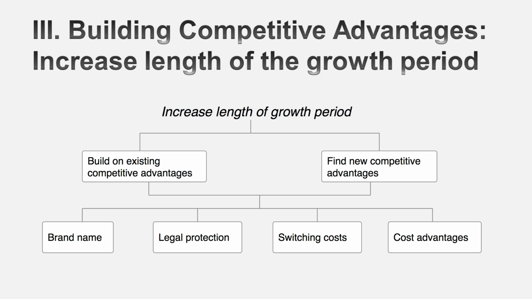The third is switching costs. What am I talking about? You want to make the cost of switching into your product as low as possible, and you want to make the cost of switching out as high as possible. If you can do that, you've created a significant competitive advantage.